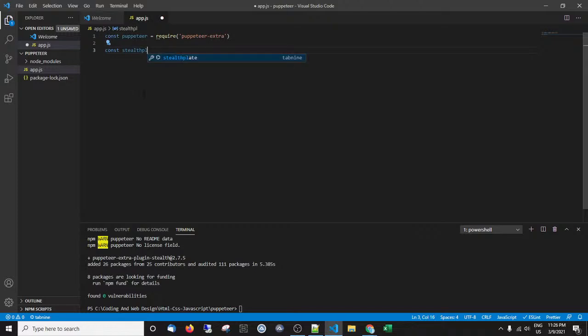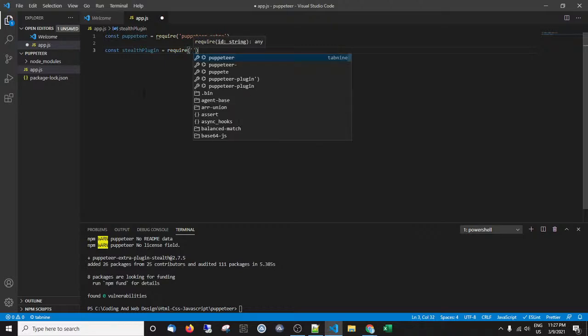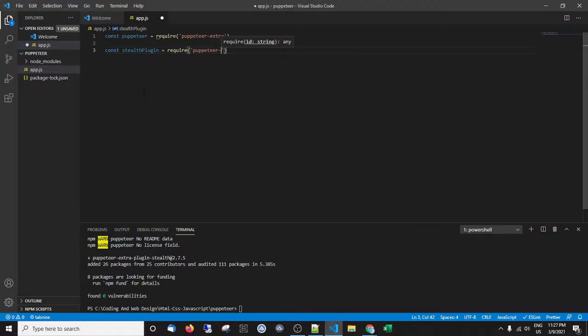I'm not sure actually. Should I look this up or should I just try? Let's just try and see if we get a plugin. Yeah, I think it is. Oh well, let's just see. Yeah, extra. Dear me, what's going on? Plugin. Oh, it's actually got it on here already.